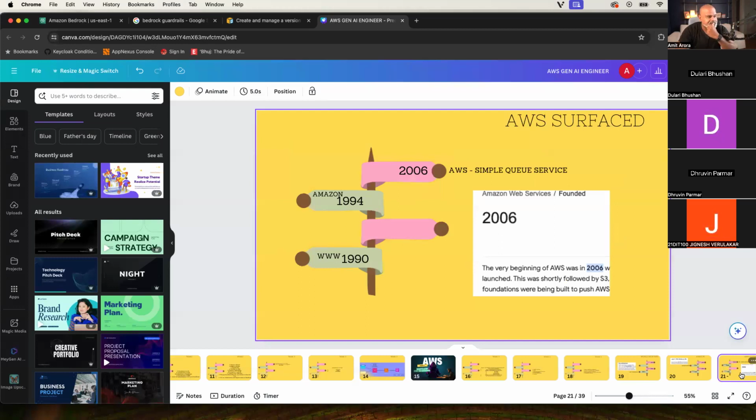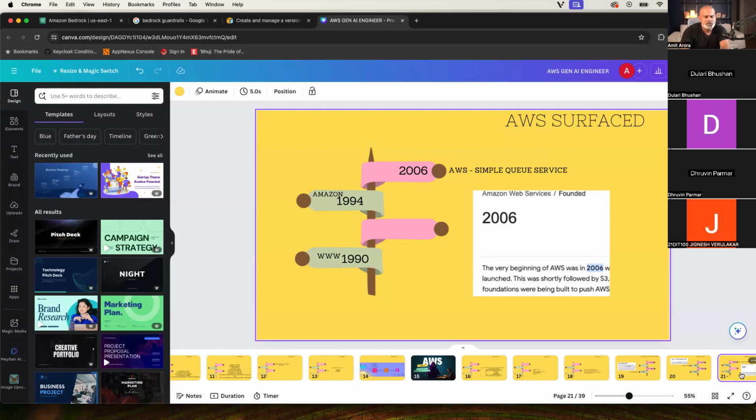Then in 2006, AWS was born. Now, you have internet, you have browser, you have a lot of web applications, and these web applications can now be used to create big infrastructures like Amazon or Google, and they can serve millions of users doing many million transactions every minute, every hour, whole day.